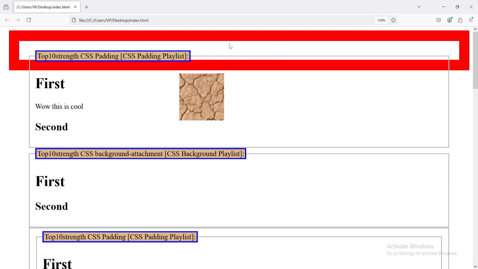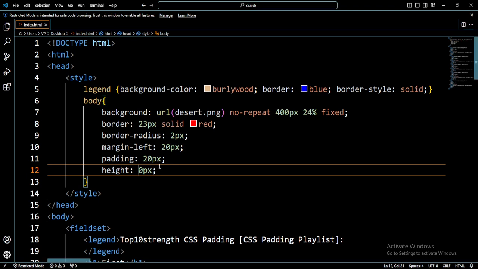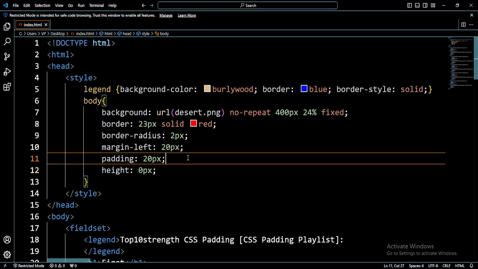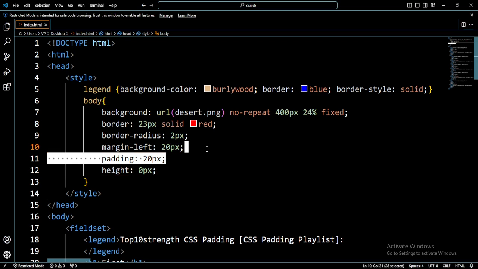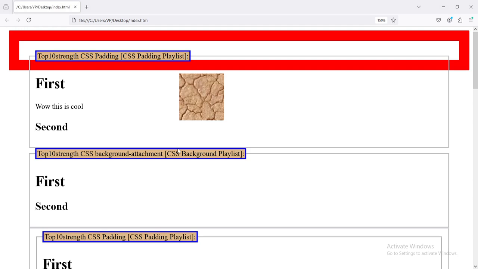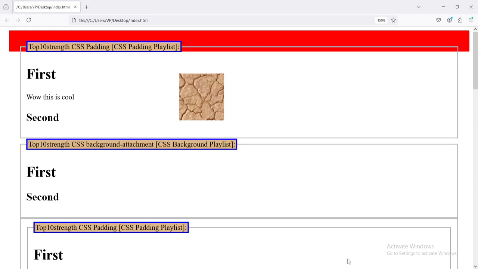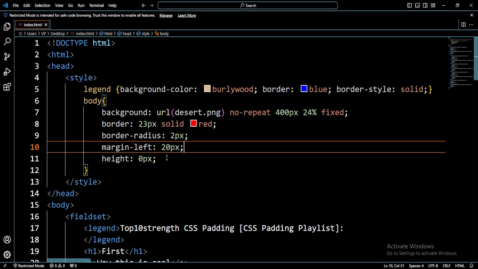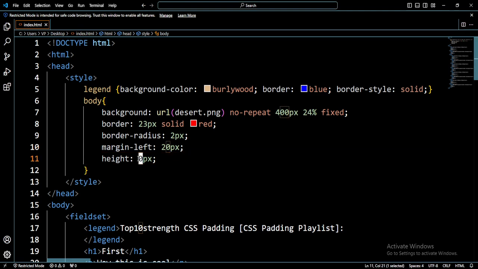We'll be thinking that this thing should control everything now, but because the padding is also outside of our height or width, that's why we have to clean this padding also, because in case we want to remove all the white space inside our border. So when we remove the padding, reload. Can you see now the height is working for us? So let's now say for instance we want to increase anything. We can now increase it.